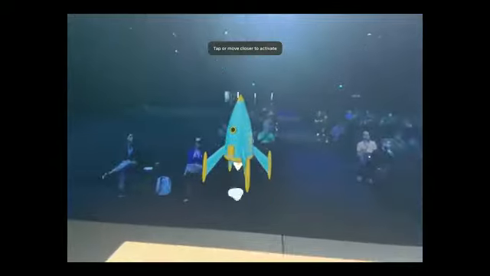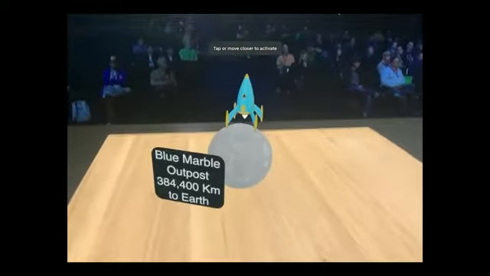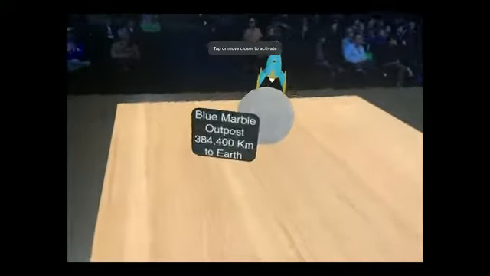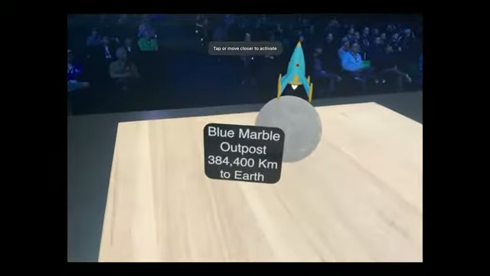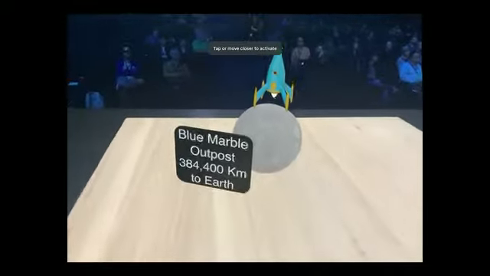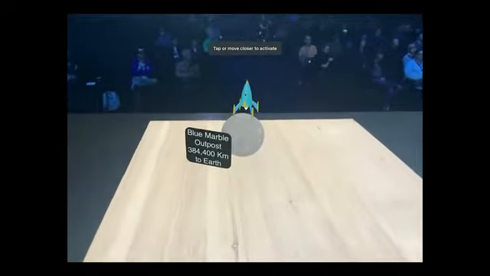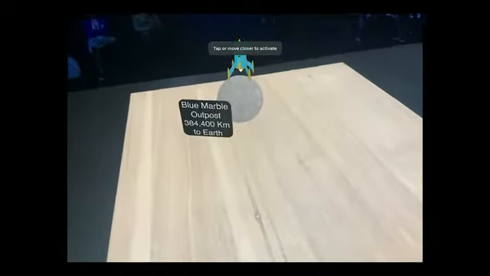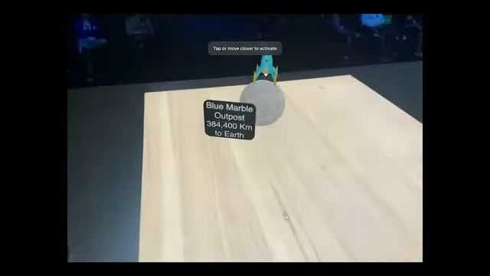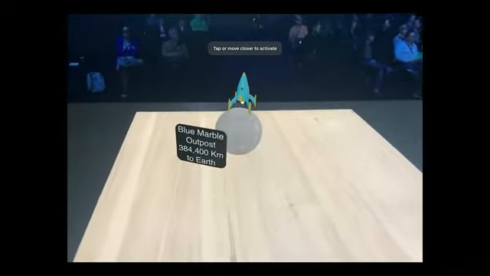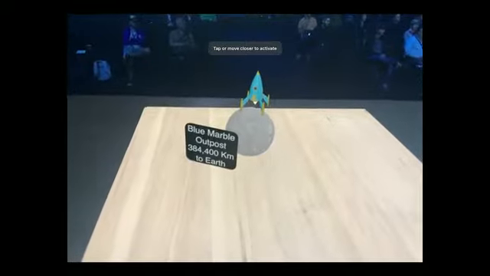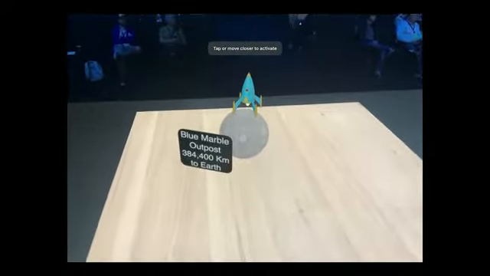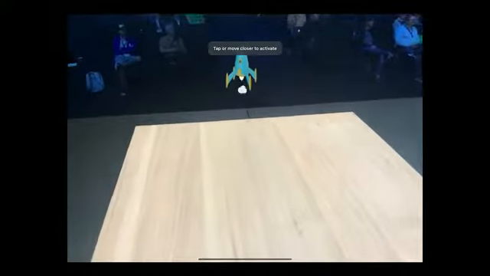So now let's set course for the moon. And let's try to stick to that landing. Nailed it. Oh, look, there's a sign here. Well, good thing we took the rocket, not the car. So the thing about space is that it is hard to view the sizes of celestial bodies because the sizes are so hard to grasp. However, we can easily illustrate this with the help of AR. So I'm going to tap here, and let's fly up and out of here.